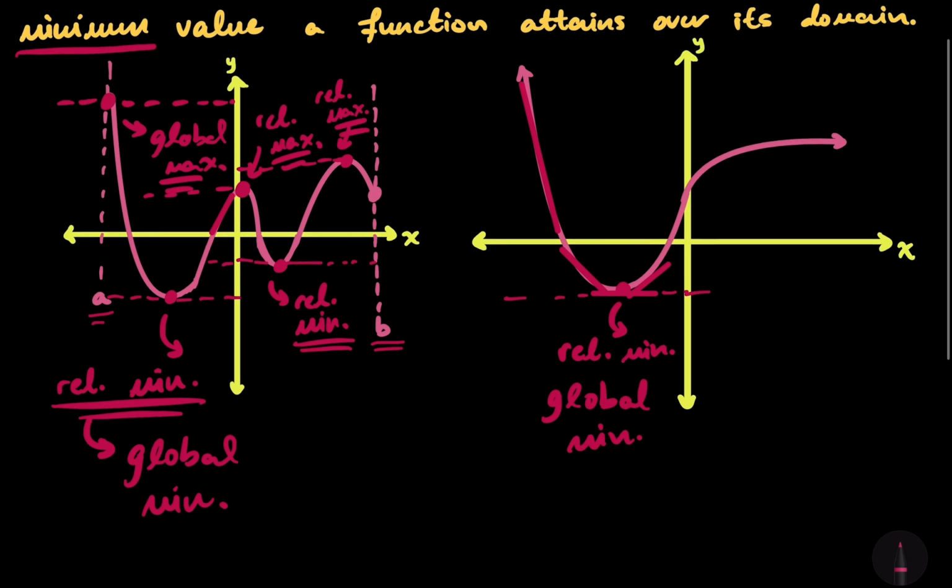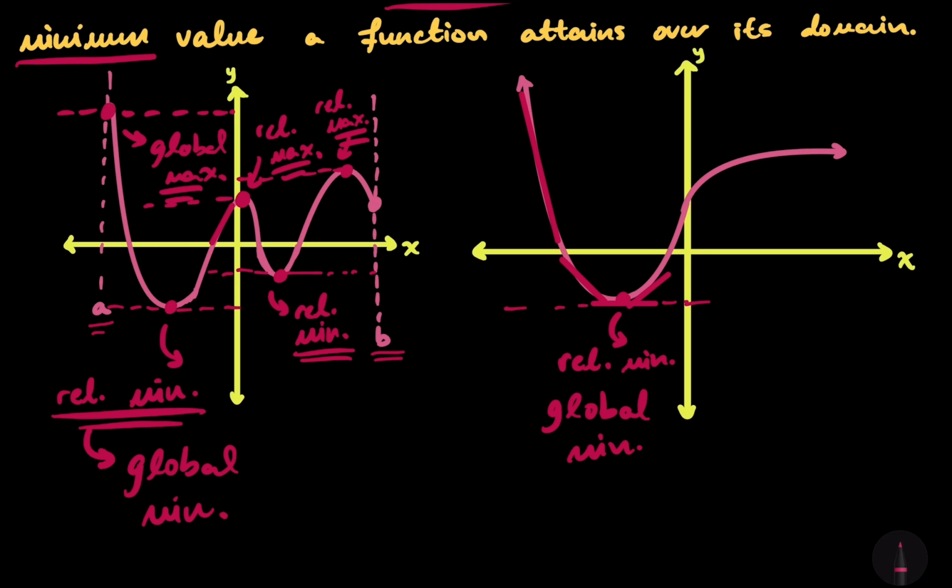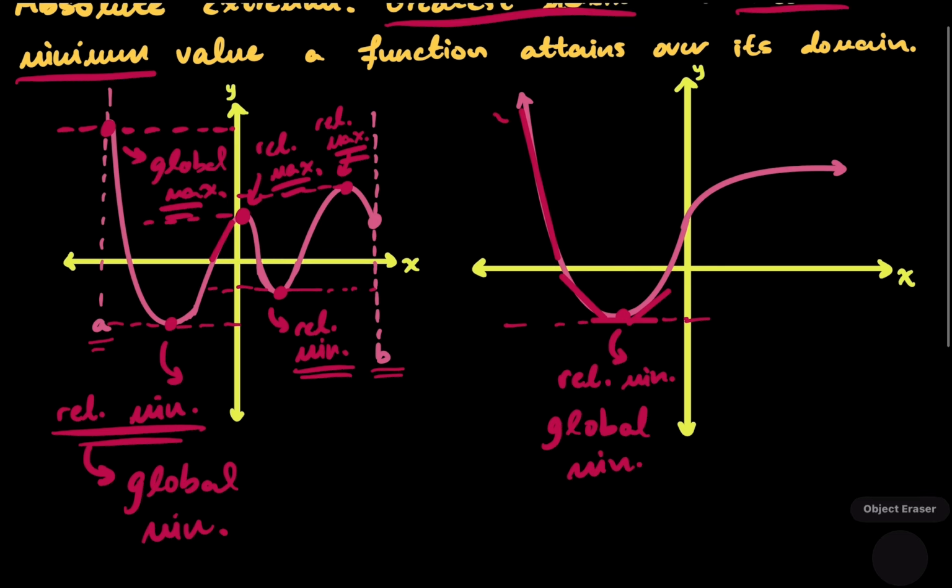Now, do we have any relative maximum points? Just looking at it visually, it seems as though we don't have any relative maximum points, because over here, as I mentioned, we just keep increasing. So this is going to tend to positive infinity. And over here we asymptote, right? We have some asymptotic behavior.